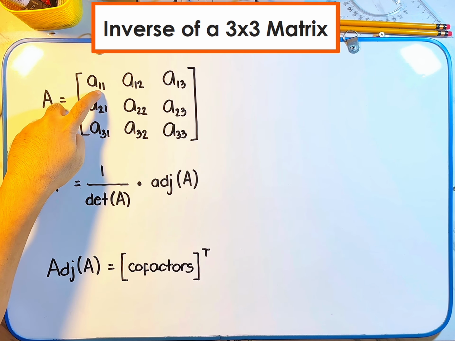The inverse is 1 over 10 times 2, that's 0.2. 1 over 10 times negative 2, that's negative 0.2. 1 over 10 times 2, again, is 0.2. 1 over 10 times 2 is another 0.2. 1 over 10 times 3 is 0.3. 1 over 10 times negative 3, that's negative 0.3. 1 over 10 times 0 and times 0, so we have 0 here, 0 here. 1 over 10 times 10 is 1. There you have it. This is our inverse of the matrix D.